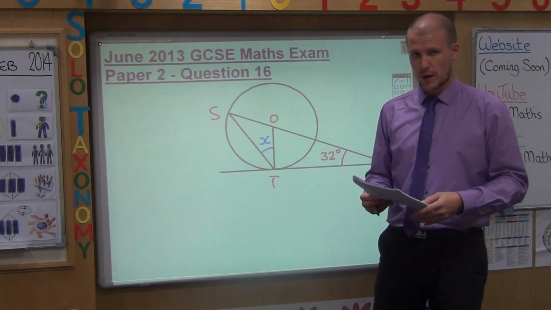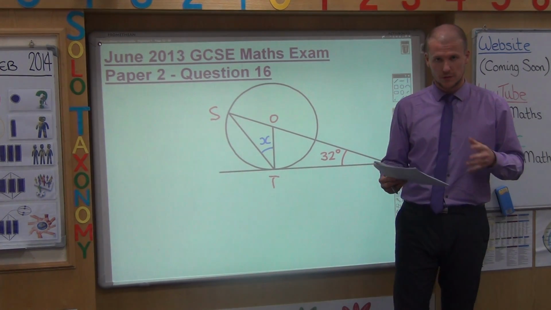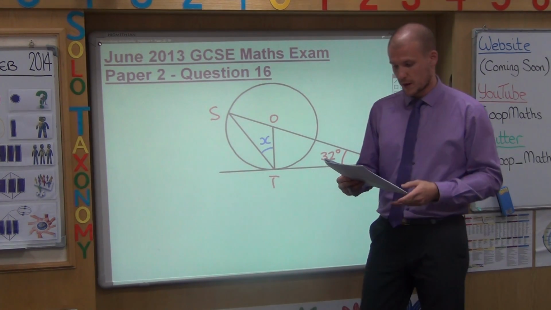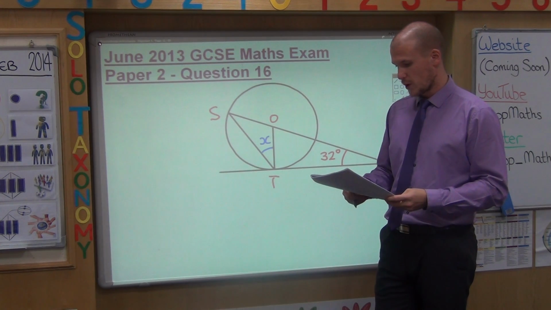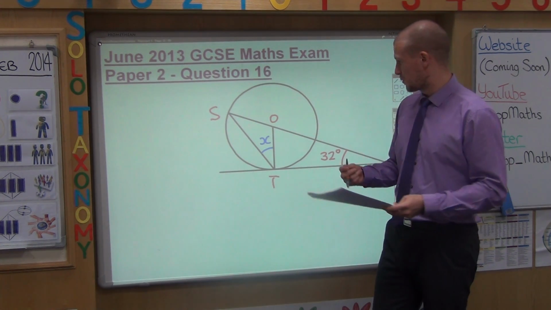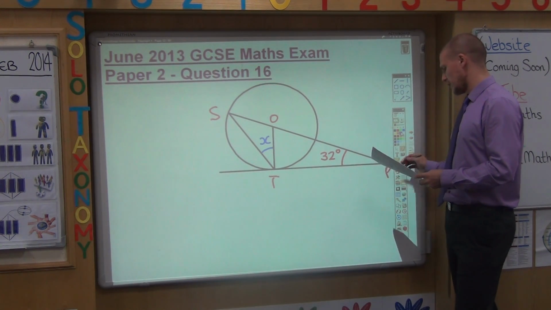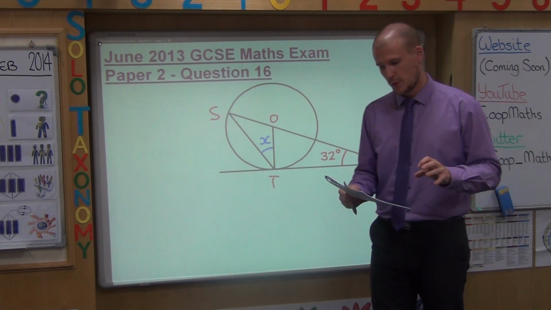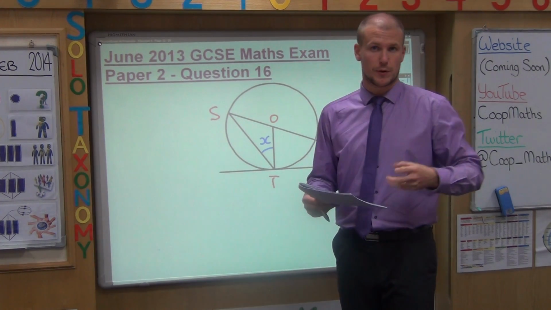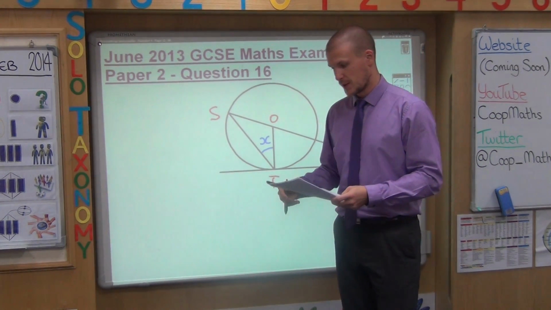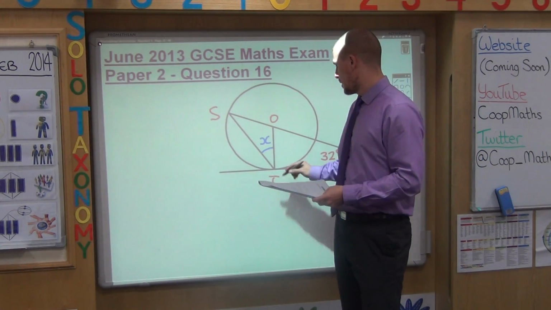It's a star question as well, so if you don't give the reasons, you're not going to get the marks, the answer only being worth 1. It's worth 5 marks in total, so there is quite a bit going on here. First thing to point out is that the main two things you need to add to your diagram in order to be able to do it come from the topics to do with circle theorems.